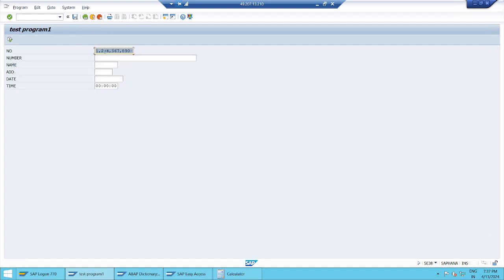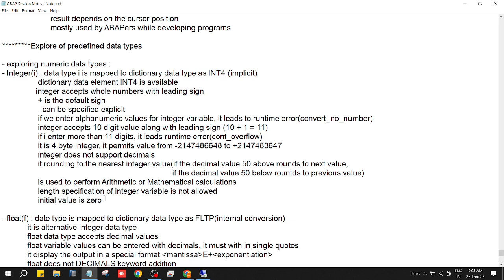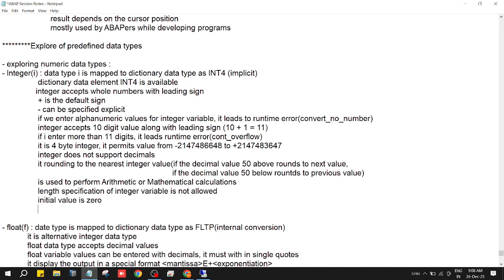Because integer values are printed with a comma separator. This is also one type of observation, that integer values will be displayed with comma separators.